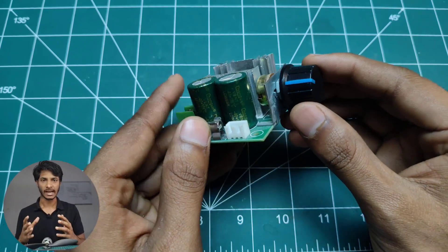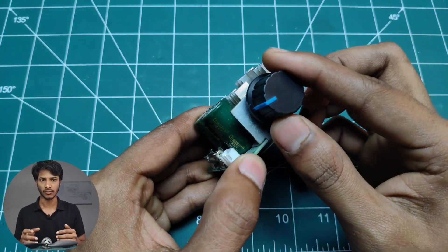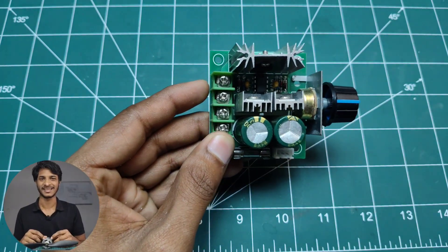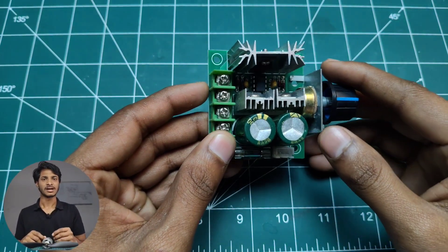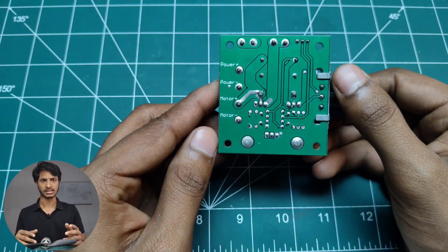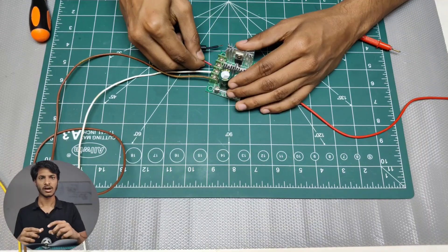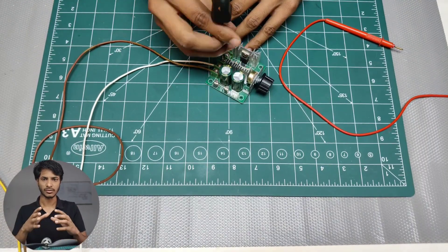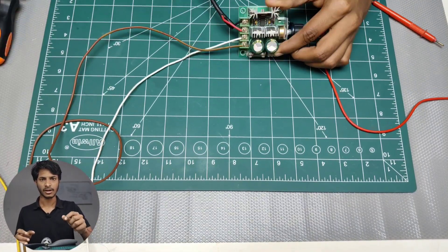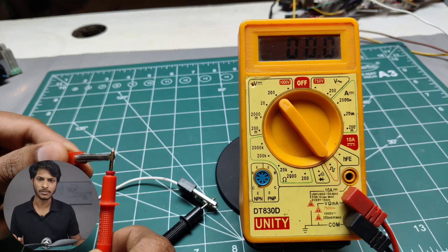To give power to the motor, increase the voltage gradually from 0 to 24 volts. I am using a buck converter — I got it from my car buzzer, you can see it in the video. The connection diagram is simple: just input two wires from the power supply to the buck converter and output two wires to the motor. Using the regulator we can control the speed. You can see on the multimeter — so 24 volt supply.